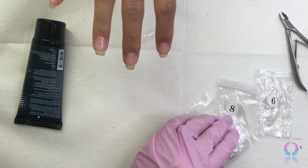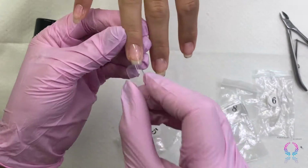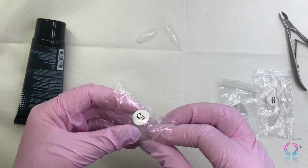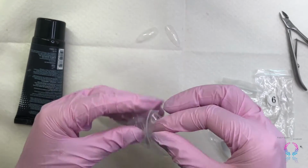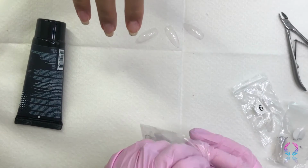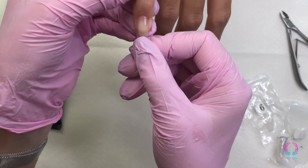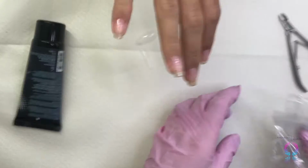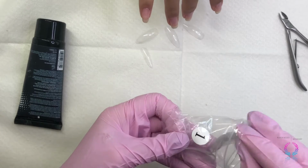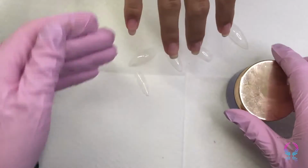As you notice, these are regular plastic tips that we are going to apply as we did with dual forms. They come in different sizes, so you have options to match most of the nails. Dual forms are perfect for full sets when you have almost zero nail length, but they need more practice to be able to use them for refills. I find the simple plastic tips are perfect for refills. They're easy to use and they basically give the nail shape, length, and thickness in one go.